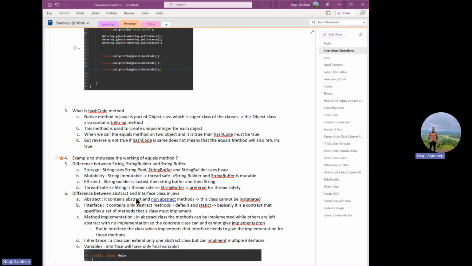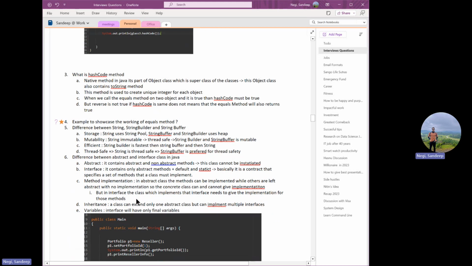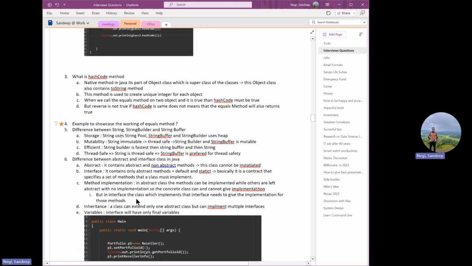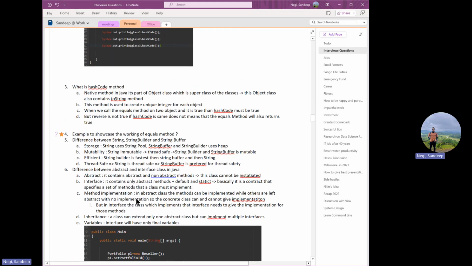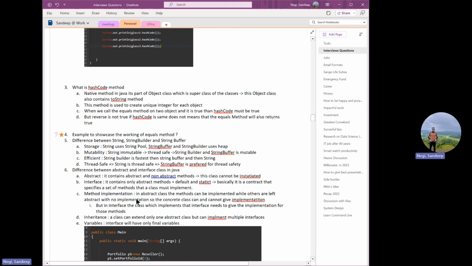Sometimes two objects can have the same hash code, but it doesn't mean their values are equal. Whenever we implement hashCode, we also need to implement equals, defining how we want to equate those objects, so that both are verified.